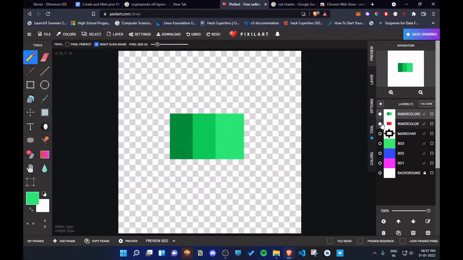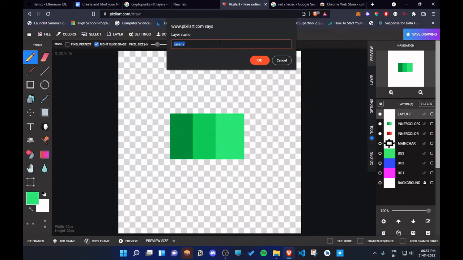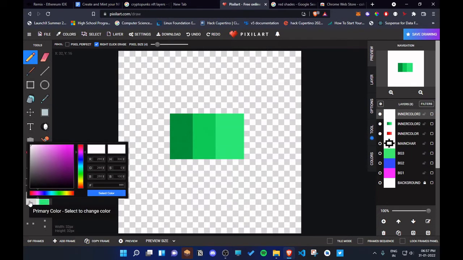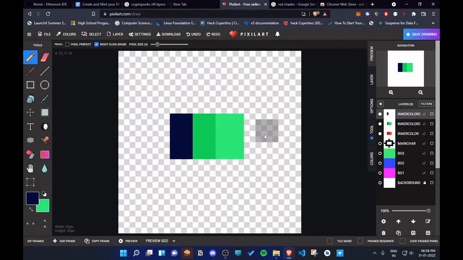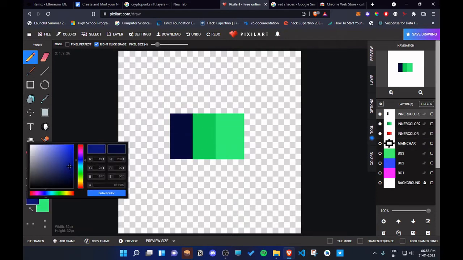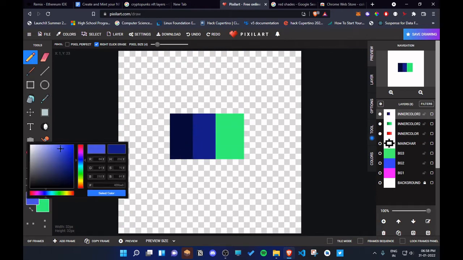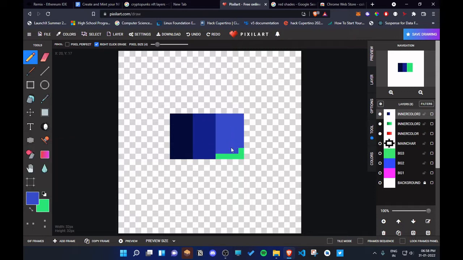So here we go, and just make a new one, so we want 3, so this would be inner color 3, and now we can use anything, just use a blue one. Also just use a blue shade. Then we're going to be using a bit more of this one, so it should go over here. Then we use a lighter one that should go over here, right? So we are done with the 3 layers, 1, 2 and 3, so we are done with the 1, 2, 3 background.